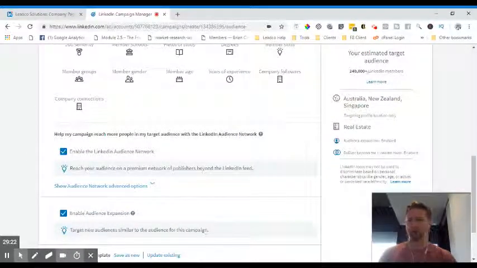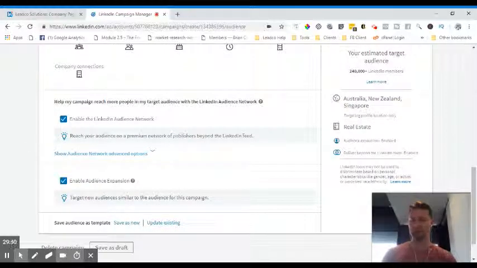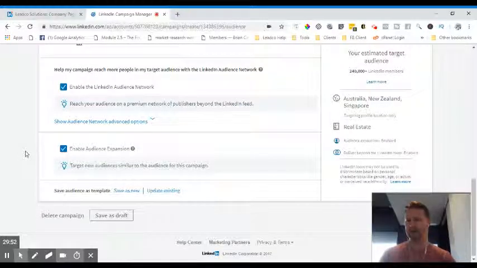A little tip for you as well: the larger the audience, the cheaper engagement that you're going to get. Again, going back to my client, there was one where we were doing something localized in one region of Australia, and they were looking at an audience of about 13,000 people, very small. So their costs were quite substantial as a result. But again, the leads were really good when they did come in, because we were doing lead generation as opposed to this type of ad that I'm doing now. Right.